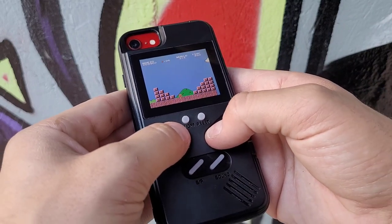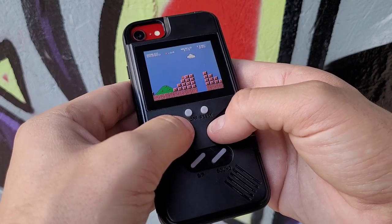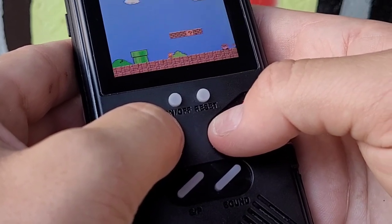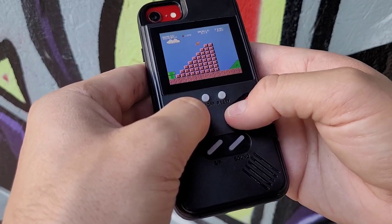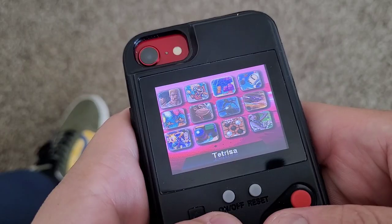Now, one other thing with Super Mario Brothers as you play is the controllers are switched. So you can see where I jump, I think I'm pressing A, and B is the sprint. So that's a little hard to get used to. But like I said, I'll take it. For $20, I've got a playable iPhone case. This is the coolest thing ever.